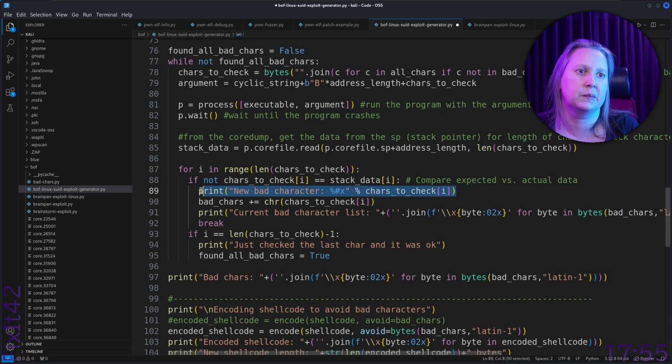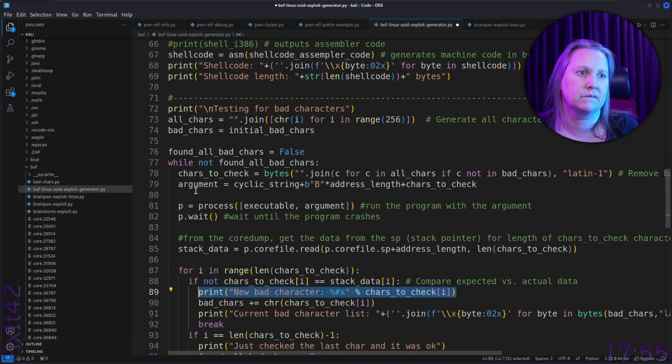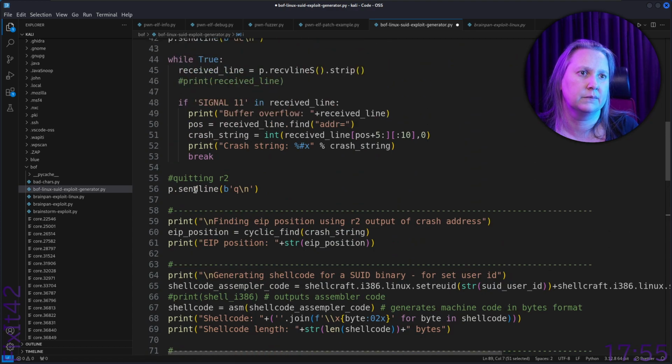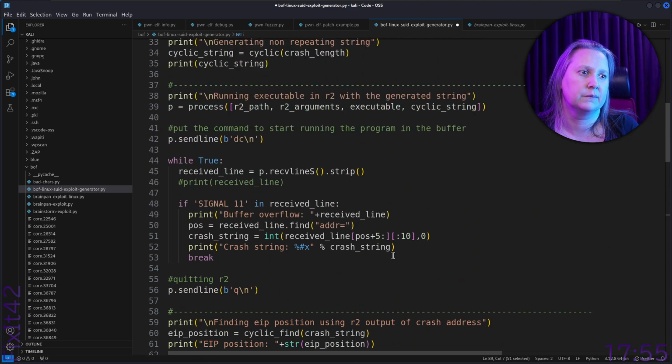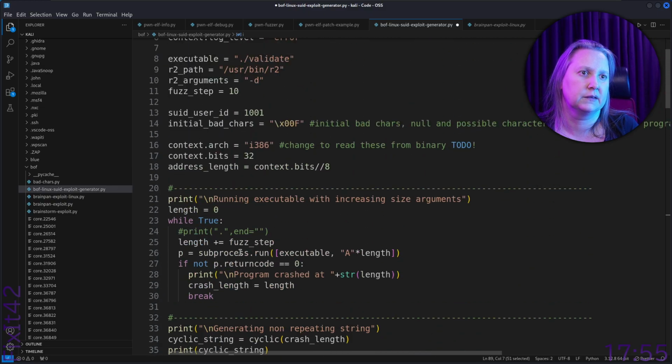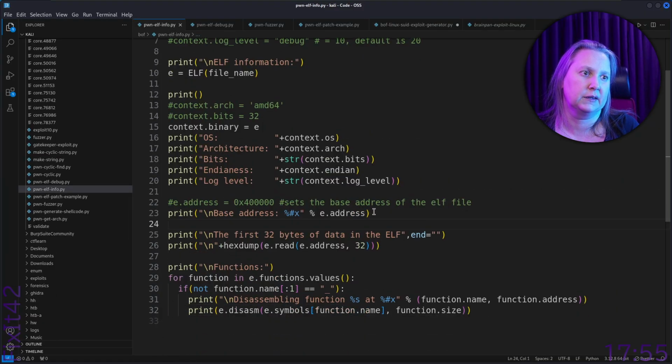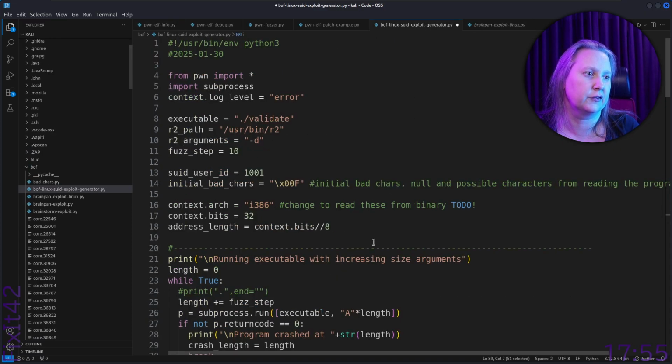Yeah, it is the same as the crash string. So I'm just thinking this is the least editing of the text.